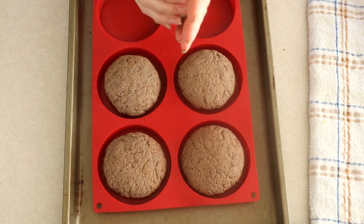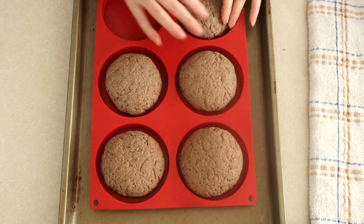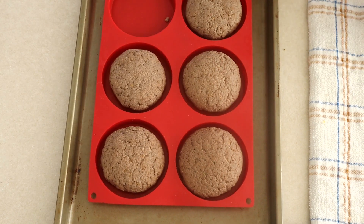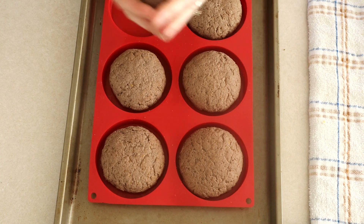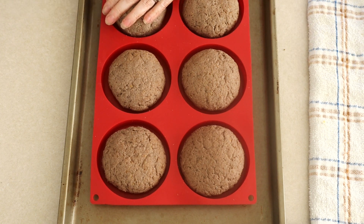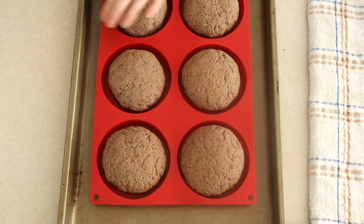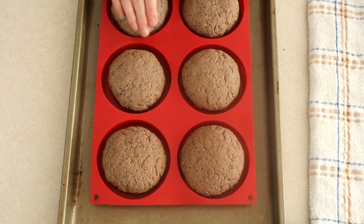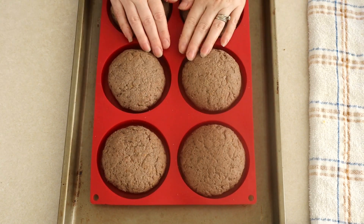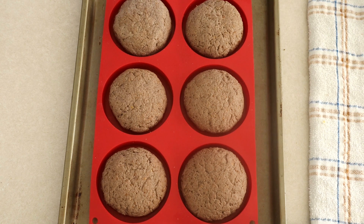Place the smooth dough balls back into your molds or onto your baking sheet. If you're using a baking sheet, make sure you leave space between each portion — these do expand a little bit, so give the dough plenty of room. Use the palm of your hand to very lightly flatten the tops of each dough portion. Do not pack it really tight. Breads with psyllium husk have to breathe — just flatten the top enough so it spreads a little and looks more like a hamburger bun. I like to curve my hand slightly when pressing so it still has a little dome shape. Let your dough breathe.